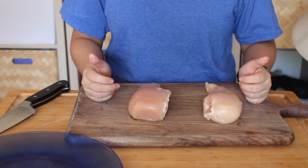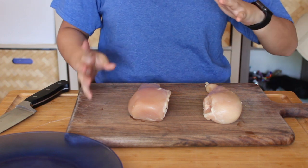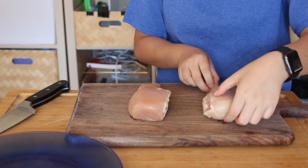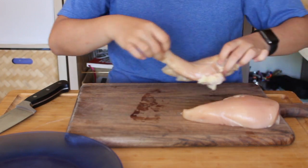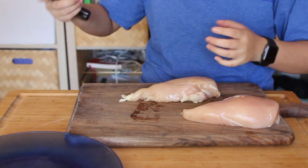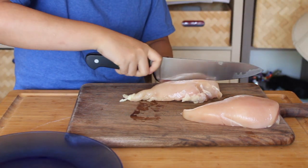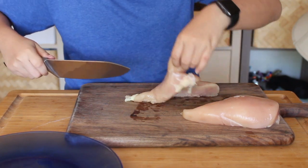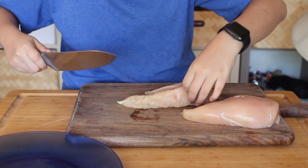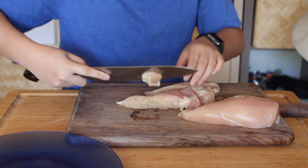So let's start off by first cutting chicken breasts into chicken nugget sized pieces. I don't really know how I'm going to actually do this. I'm just going to wing it and hope that they look kind of okay. So with that, I think I'm going to cut this in half first. I feel like that's going to be the first good thing, and then I'm going to cut this piece of fat because we don't really need it.